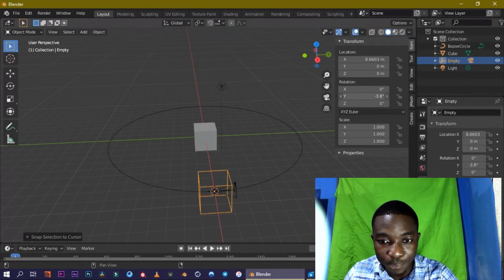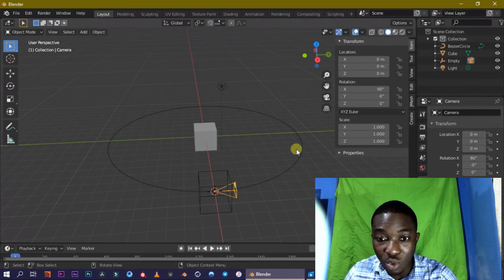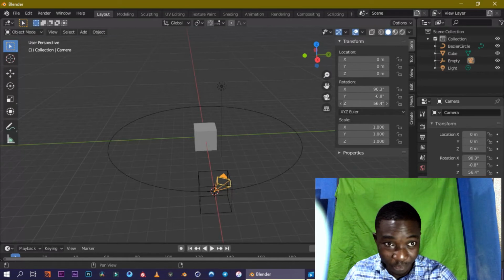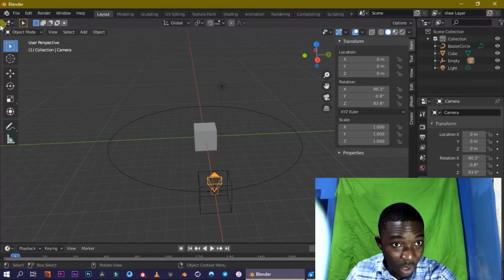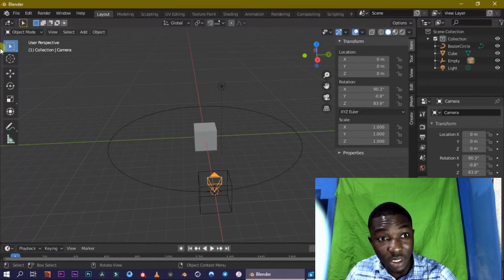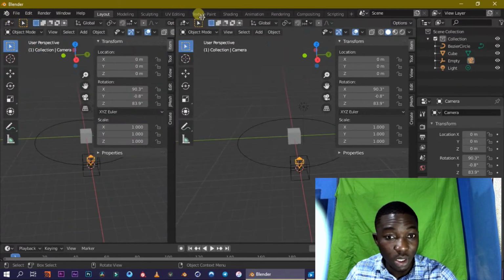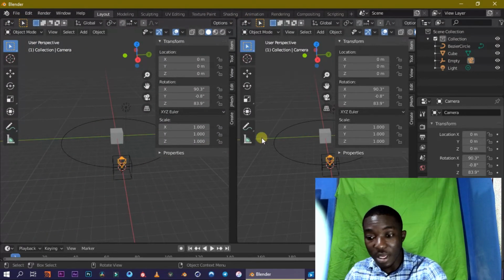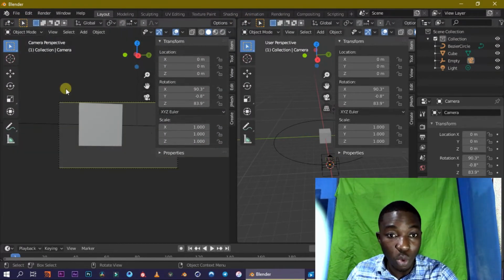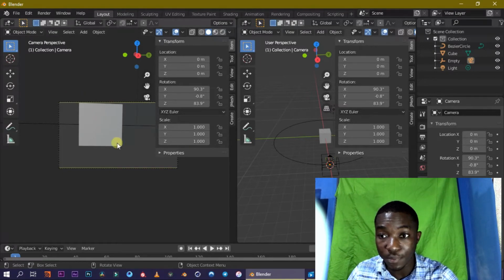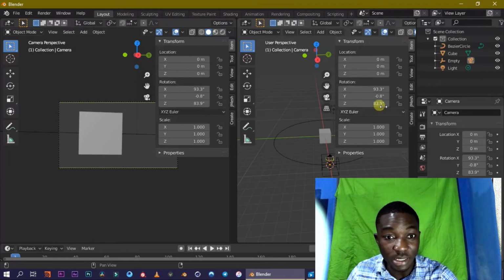All right, so we tweak it. Oh, I selected the box. So now we select the camera and tweak the position of the camera. Take your mouse here and divide the screen, and then from here you click 0 to enter into the camera mode, so that you can see as you adjust the geometry of the camera.